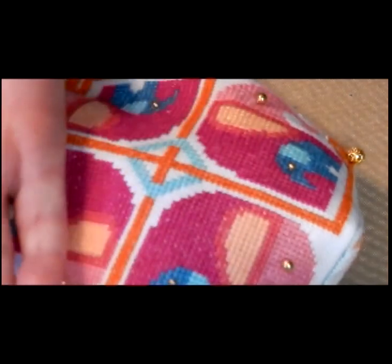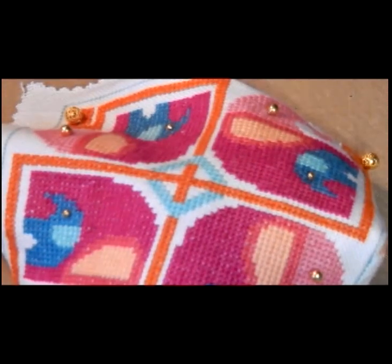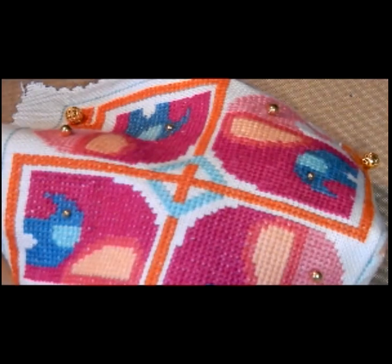And I did pick out these orange buttons. I was going to use gold buttons, but I couldn't find any that I really liked. So, as I've shown you, I have tons of buttons. Of course, I can't find ones that I really like.